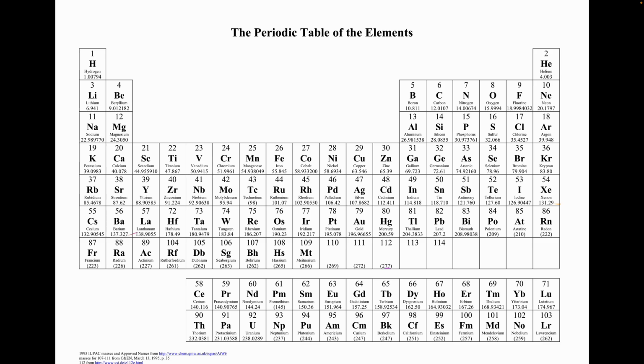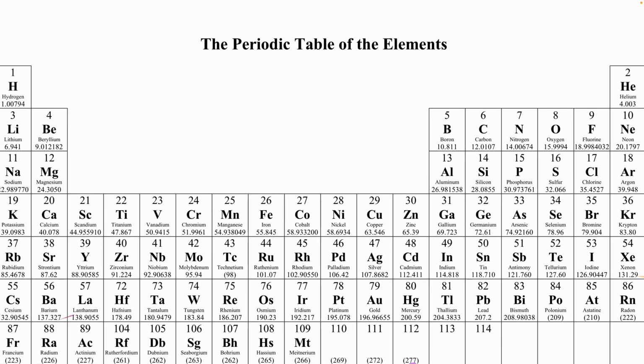But I'm making a big point of this because you have to use this particular periodic table, because the only thing that's different between one periodic table and the other is not going to be the placement of the elements. Carbon is always right there, right? But the masses that are being reported are slightly different from periodic table to periodic table. So when we're using molar masses, we've got to standardize things in terms of what periodic table we're going to be using. This is the one that I've picked. This is the one that the course is built around, all right?